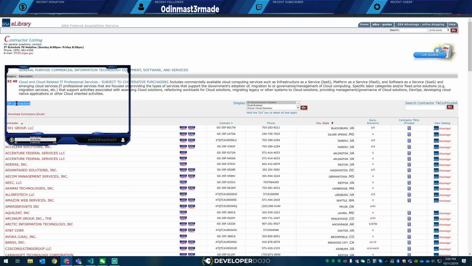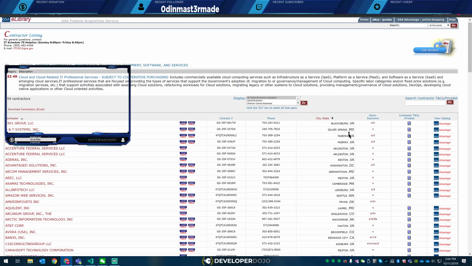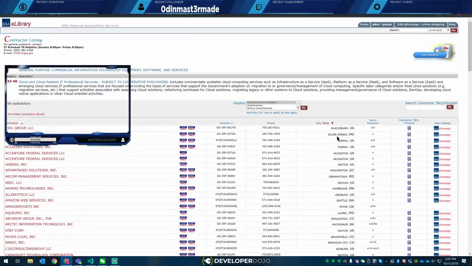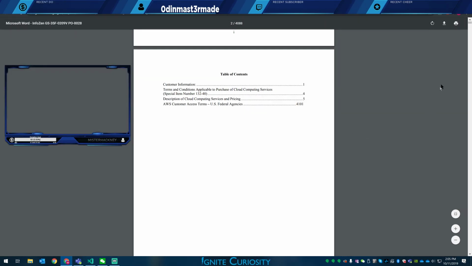So these 159 contractors are all the people, all the companies that are capable of doing cloud solutions with the US government. And keep in mind, I think it's about 75% of all US contractors are not based in the United States. The GSA schedules look like they are. These are all based in the US. But most contractors are not. Most contractors are international. But you can use the prices that you find in here to figure out the prices for your own company. So let's go back and let's look at this document.